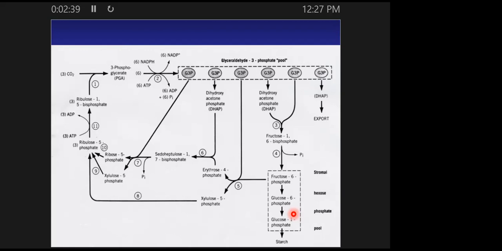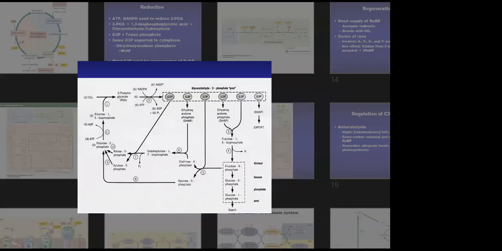Yeah, exactly. So some of it gets sent off into sugar or starch, but you have plenty of other G3P to keep rolling into the regeneration phase to get more RuBP. You don't want RuBP levels down low during the day. You want lots of RuBP so that the CO2 has something to react with when it comes into the plant.